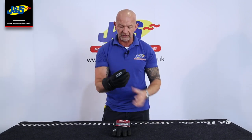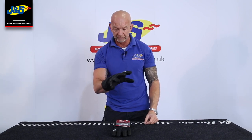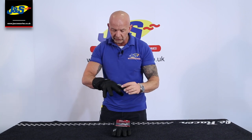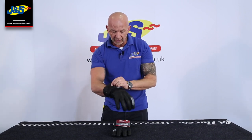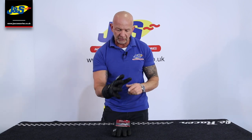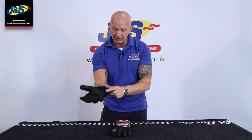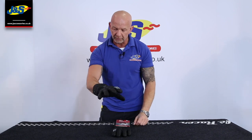Feels really comfortable on. Not heavily bulky because they use such a thin but thermal material inside — it doesn't feel really heavy and bulky. It's still nice and flexible. Padding on the knuckles there as well, across the knuckles, and a stretch concertina band just behind the knuckle. Reinforcement on the inside of the palm and on the bottom of the palm there as well for protection.